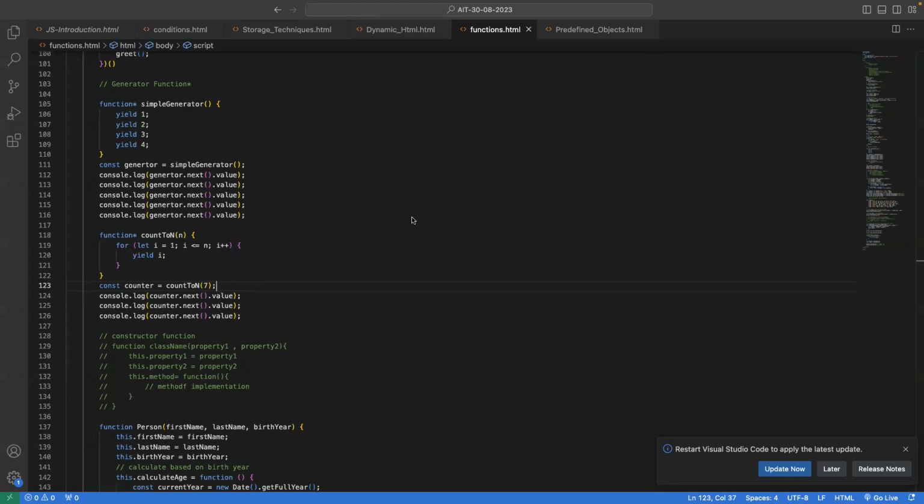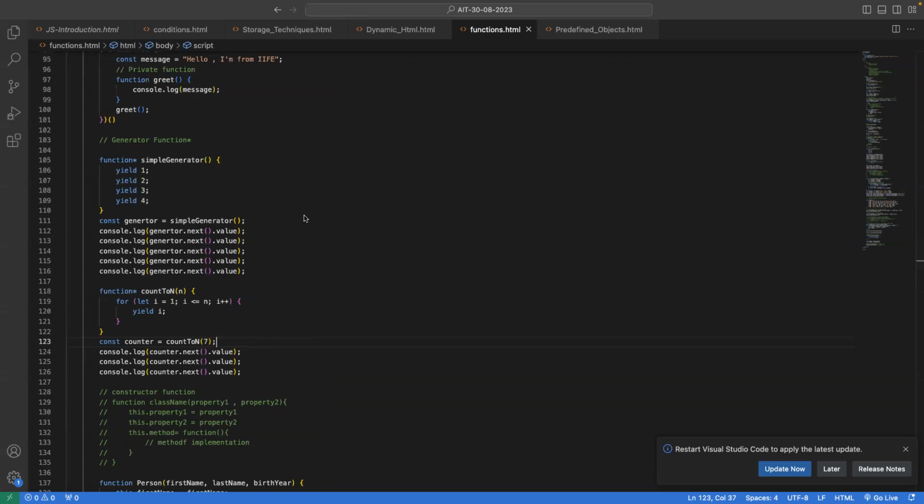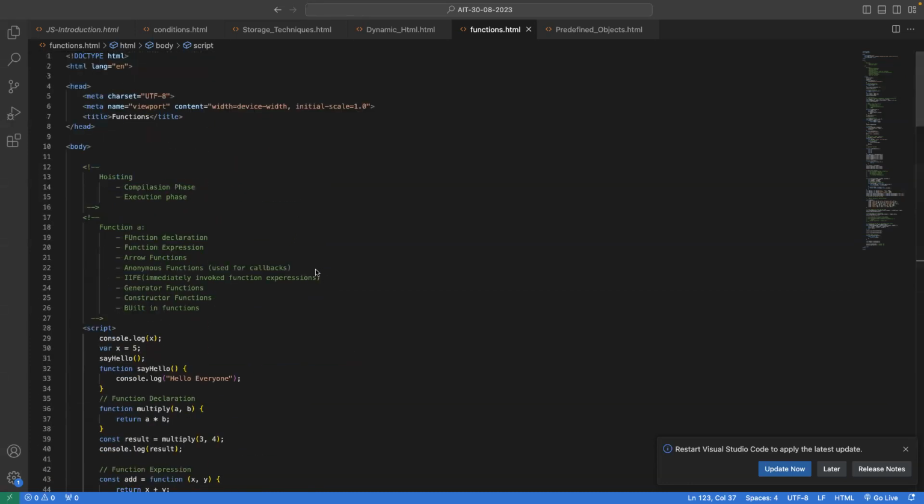So totally we have discussed 10 types of functions. Eight we named on the top, but two more we have discussed: callback functions, along with higher order functions. In most cases, we'll go with higher order functions, which are a very important topic. Try to put more concentration on higher order functions, constructor functions and arrow functions.